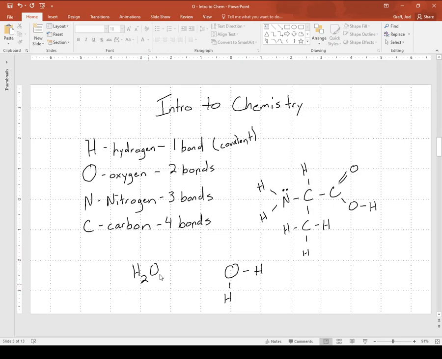If you were given the molecular formula for water, it's H2O, and if you just look at our HONK rules, you would know that an oxygen with a single bond to a hydrogen and another single bond to another hydrogen, that's the only way you can arrange those three atoms, those three elements, in a molecule.